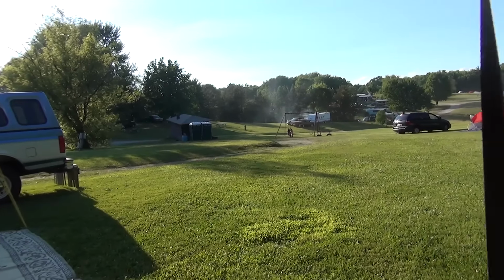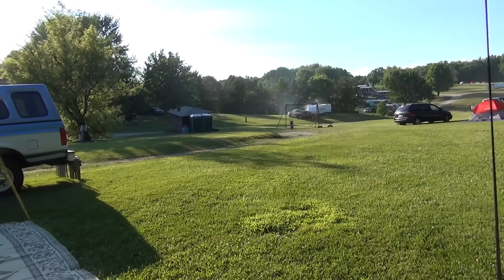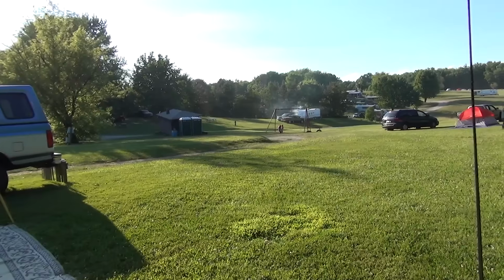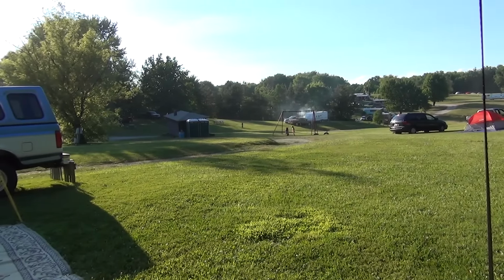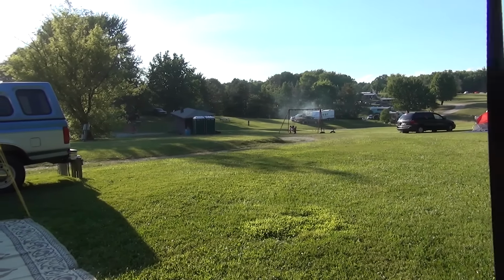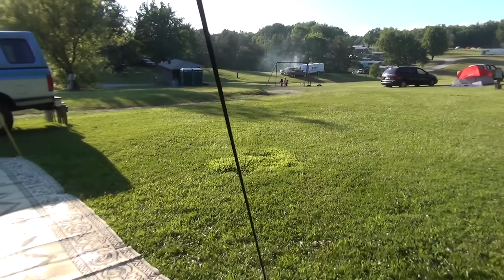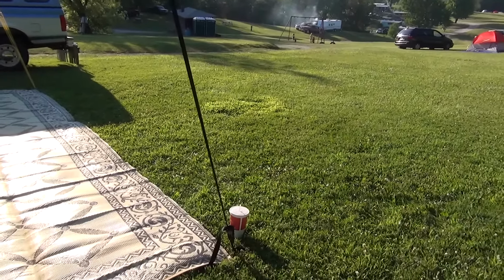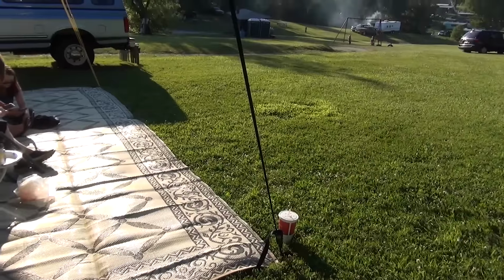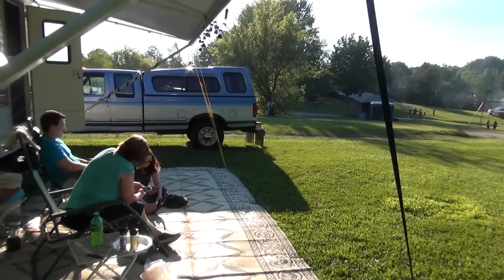So we got the smoky fire down there. We'll have to deal with that, I'm sure, because the wind changed because of a storm front that was supposedly coming through that rained a little bit, like I showed you this morning, but it stopped. And I had to tie down the awning because the winds kicked up so much. I ordered awning tie downs because this was just a makeshift thing that I made out of a ratchet strap I had in my truck and the clothesline that we had up in the cabinet.